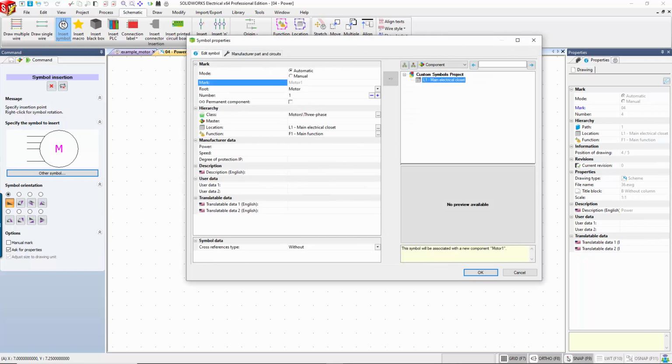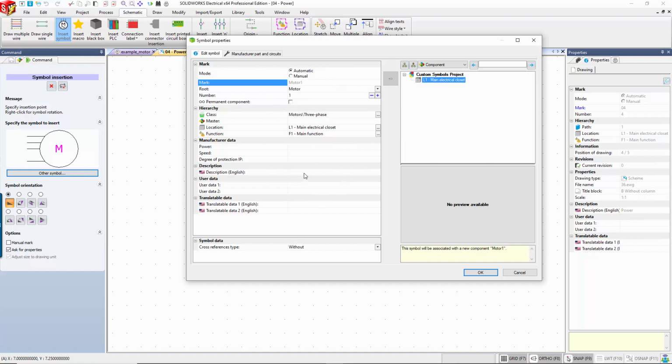Heck yeah. All right. So when I do that, also I have this ask for properties box selected, which I like. What it does is when I put that symbol on the page, it asks me to define the properties of that symbol as I go. And I prefer that because I'm sure I will forget to go back and change those properties, and then someone's going to yell at me. So I'm asking for the properties. Notice it's already calling himself motor 1, and that's because that mark group was defined in the symbol itself.